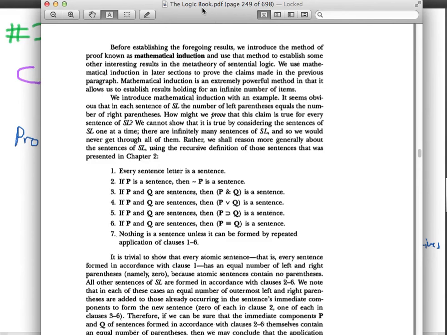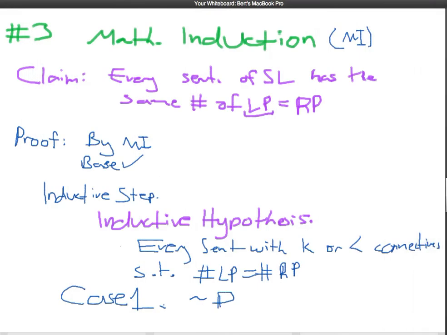Not P doesn't add any extra left or right parentheses. So in the case when we're introducing the negation out in front, we don't add any extra left or right parentheses. So in case 1 with not P, no additional parentheses are added.